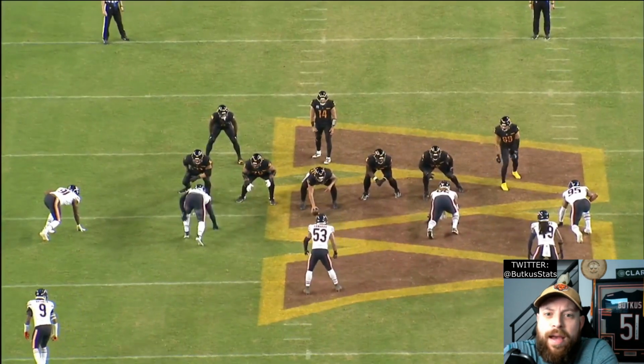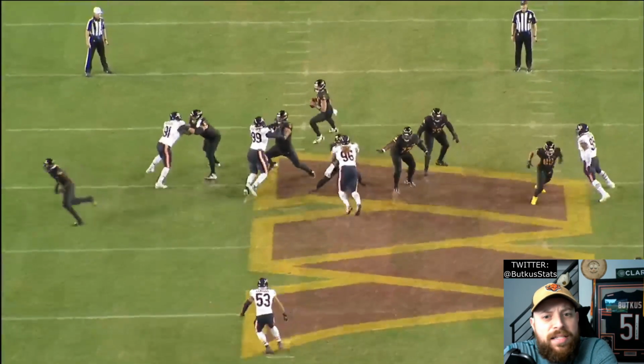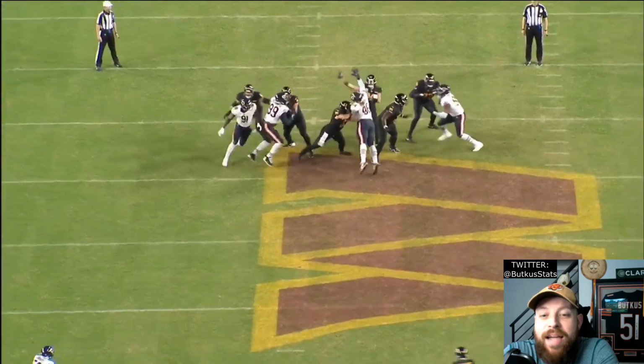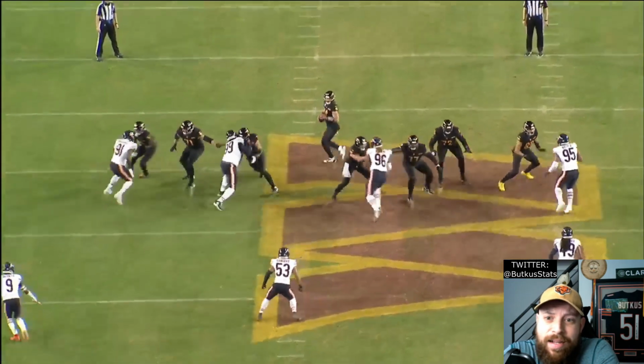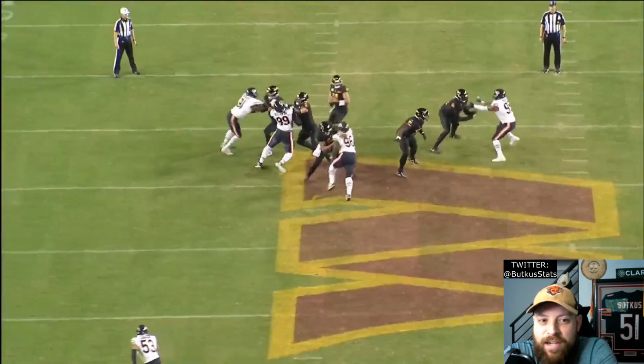This next one is also from that Washington game, and we see Dexter land what looks like a punch with his left hand on contact, start to get stuck, then wind up another uppercut with his right hand. But he's out-leveraged by the blocker, who used good footwork to square up, root his feet, and absorb the contact. This is another rep where better leverage could have won the rep for Dexter.